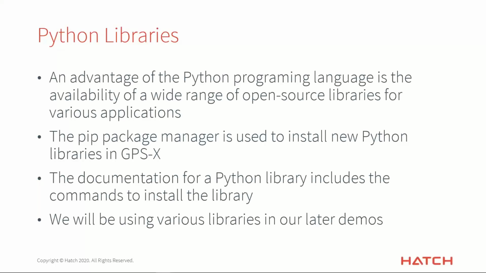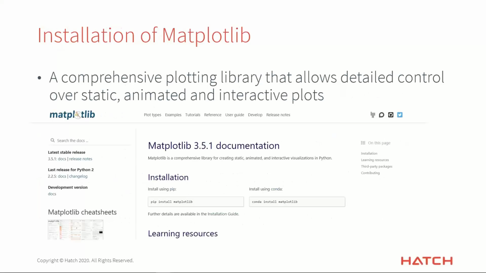It usually is one of the very first things in the documentation you'll see is the actual command to install the library. We're going to be using a couple of libraries in our demonstrations, but one that I want to highlight first is just matplotlib. So now matplotlib is a plotting library. It's very detailed and allows you to have very fine control over a variety of images and plots that you may want to make. They can be static, animated, interactive, but it's just a really good plotting library. And on my screen, I'm showing the very front page of the matplotlib documentation. And one thing to point out is right at the very start of the documentation is instructions on how to go about actually installing the library. So you get your pip command right there from the documentation.